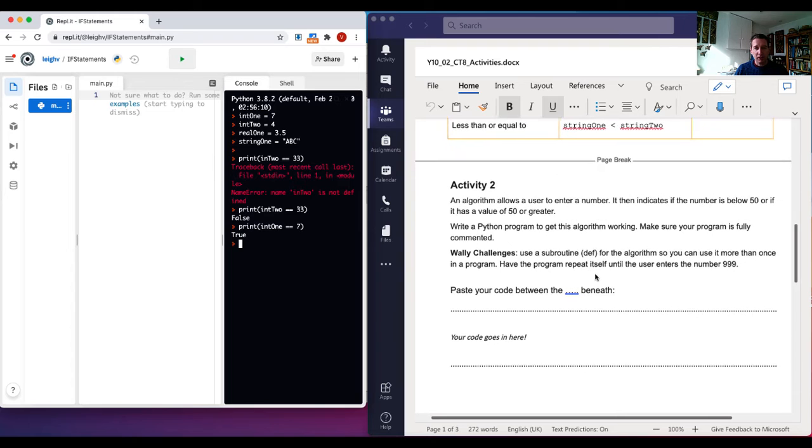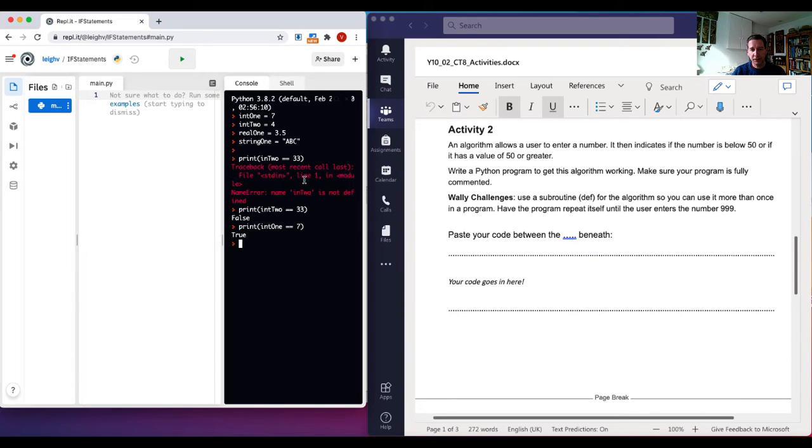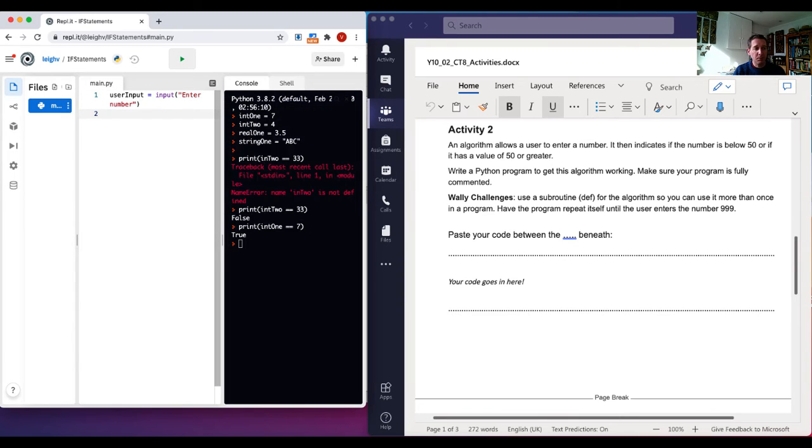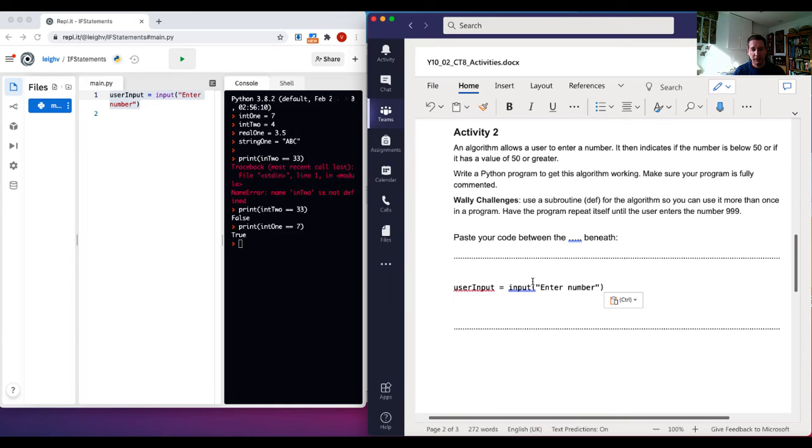The other activities are coding activities, and what you need to do for that is to make sure that you're using proper comments. Have a go, show the program working. So here's an example. I would simply put in user input equals input into number. So I could get all my code. Once I've got all my code, whatever I've done, I'm going to copy that code and put it into here, and it will put it in there for you. So I want you to do that for me.